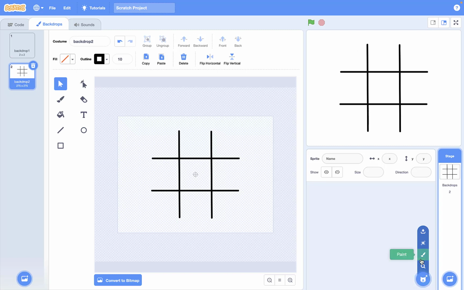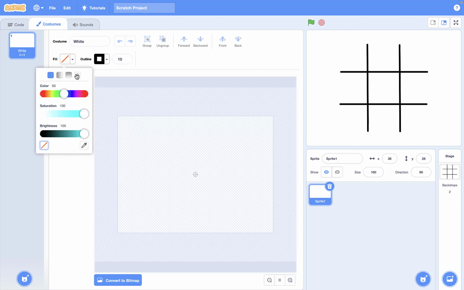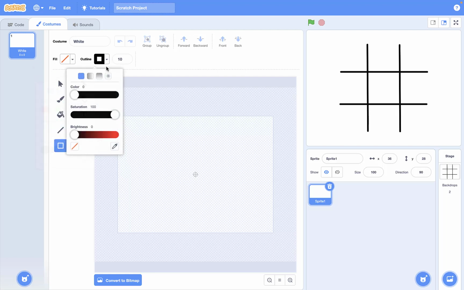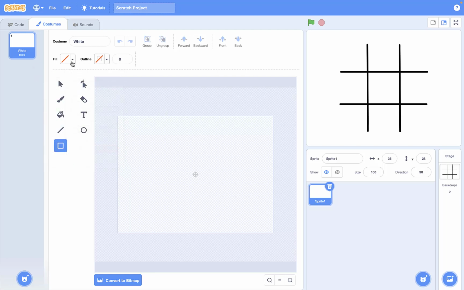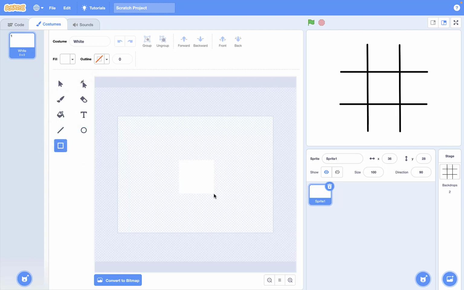We want a new sprite here, which has 4 costumes. One costume is white, which we can't see actually. And the other one actually has a white rectangle here without any outline. A white one, okay. And we have to actually make it somehow to be fitted there.